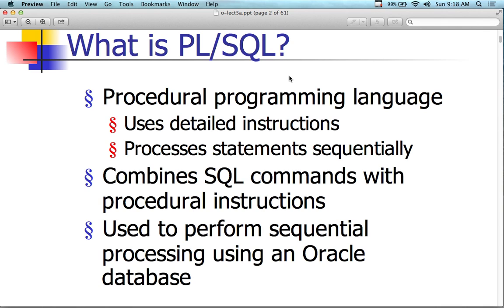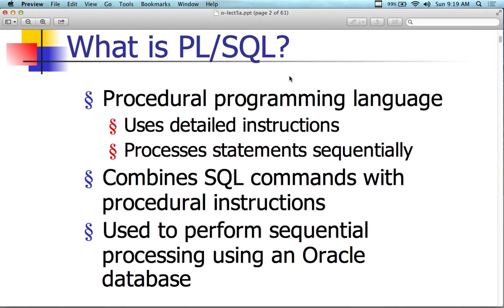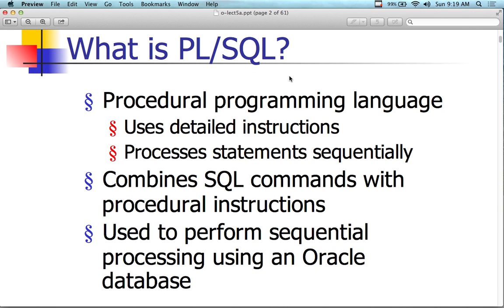PLSQL takes that concept of runtime variables and being able to substitute values in to the next level, and makes it into a procedural programming language. This is used a lot actually. I don't know if I'd take a course in PLSQL, but I certainly would play around with it. It is supported in the SQL Plus window, not supported by MySQL. It's an Oracle language. So you have to install Oracle to get access to it, or run a simulated open source utility that's going to give you PLSQL.